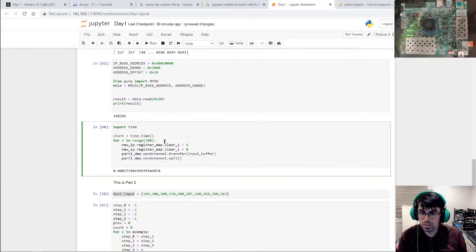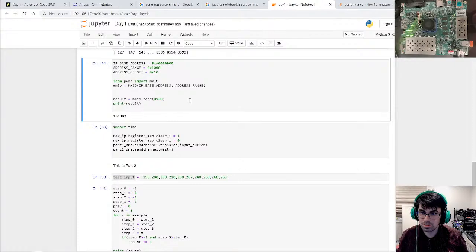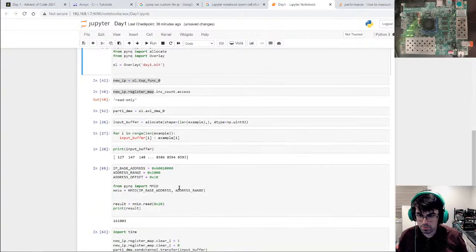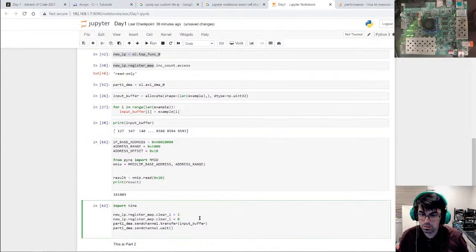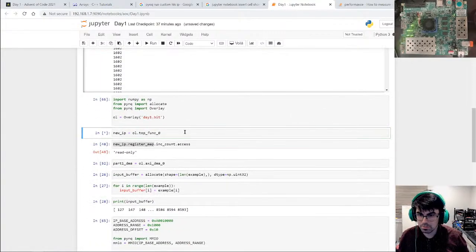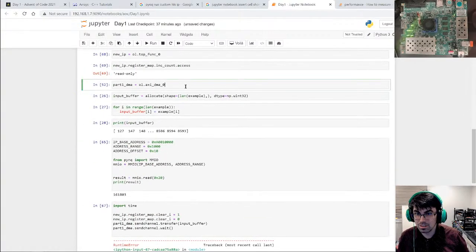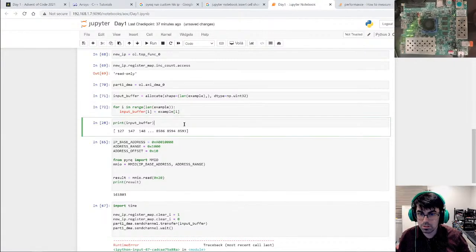What if we got rid of the 100 times thing? We just ran it for once. Let's try doing a bit. May not be happy with that. Oh, we have to reset the buffer.